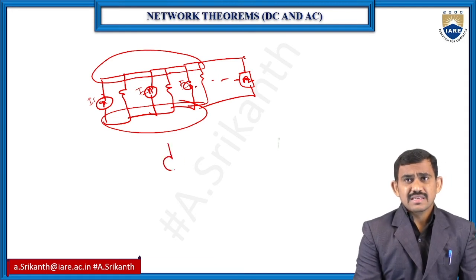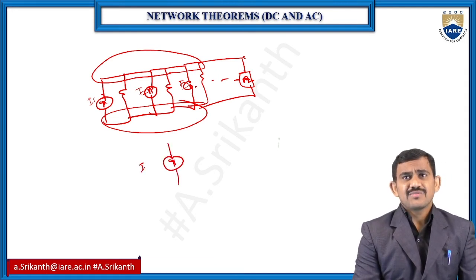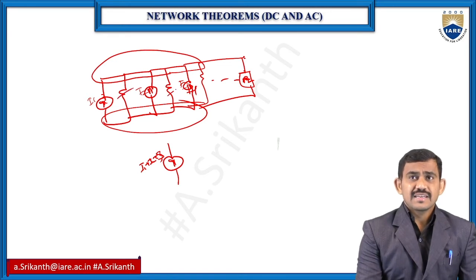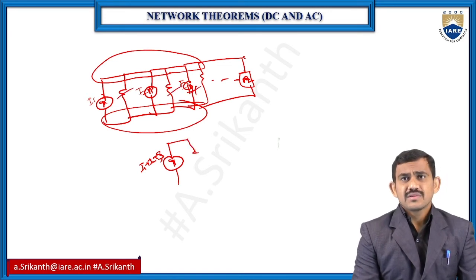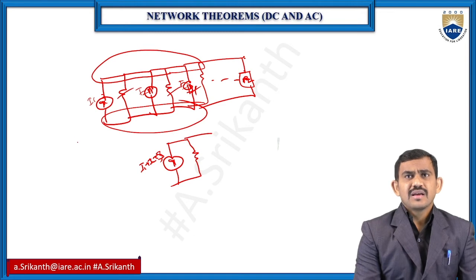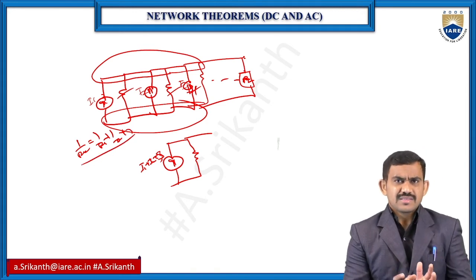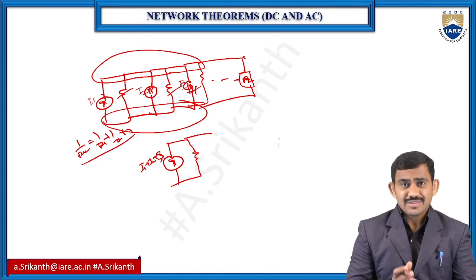So your equivalent current is I1 plus I2 plus I3. If suppose the current direction is reversed, then minus I3. And resistors, so 3 resistors connected in parallel. Parallel means we have the parallel formula, that is 1 by R equivalent equals 1 by R1 plus 1 by R2 plus 1 by R3. It's very simple, guys, if you know the formulas and if you know the logic.